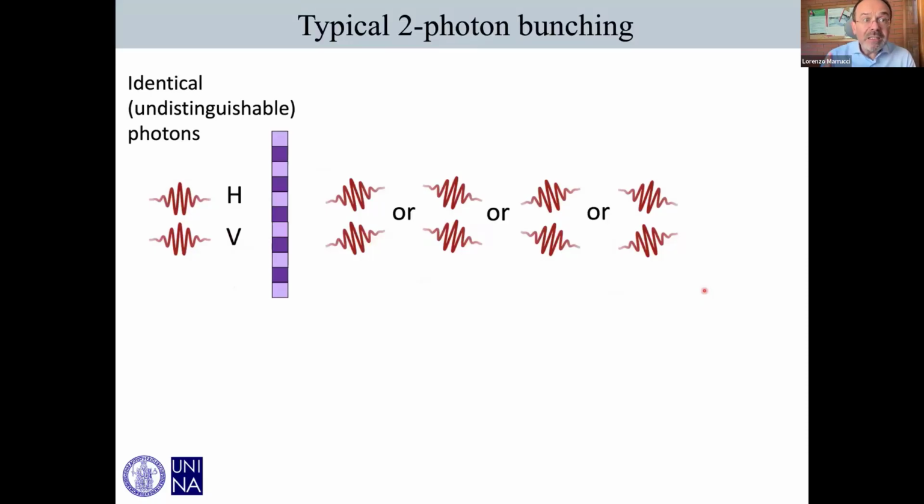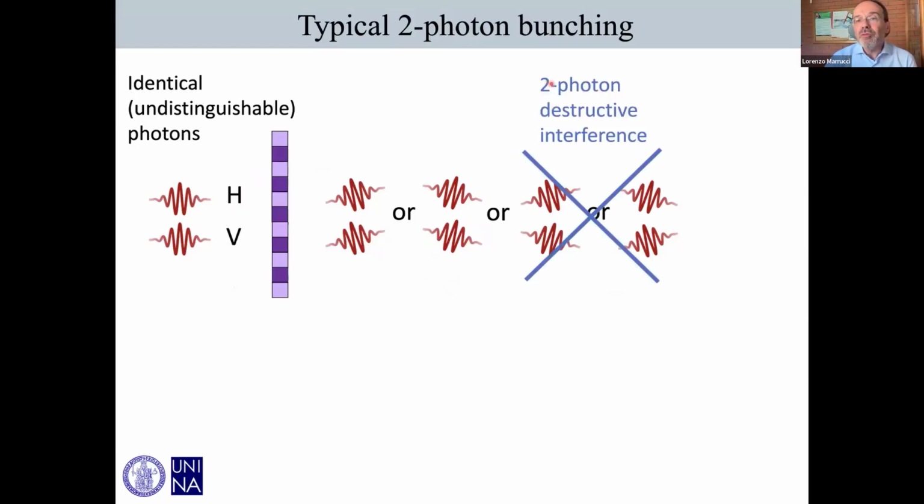If the photons, however, are indistinguishable, even if they are initially distinguishable by the polarization, they are not anymore after going through the plate, because if they go, let's say, both left or both right, they are both converted into the same circular polarization state. So in this case, what happens is the so-called two-photon destructive interference, the same as the Hong-Ou-Mandel effect, which cancels these two possibilities. These two possibilities are cancelled out by interference. It's not a standard interference, it's the two-photon interference that can occur between two particles.